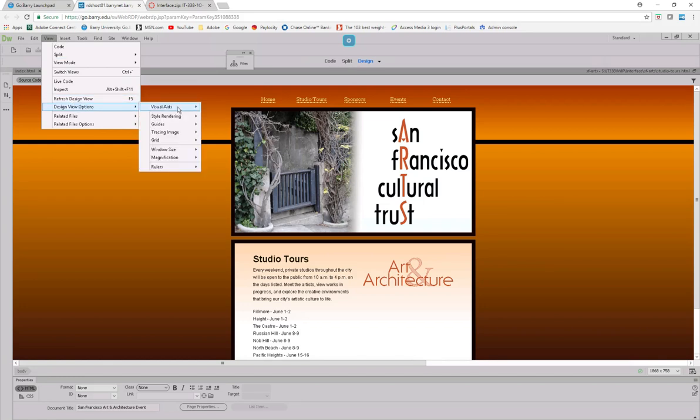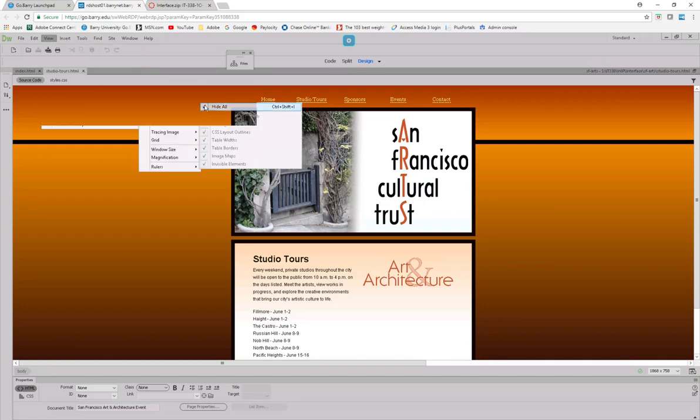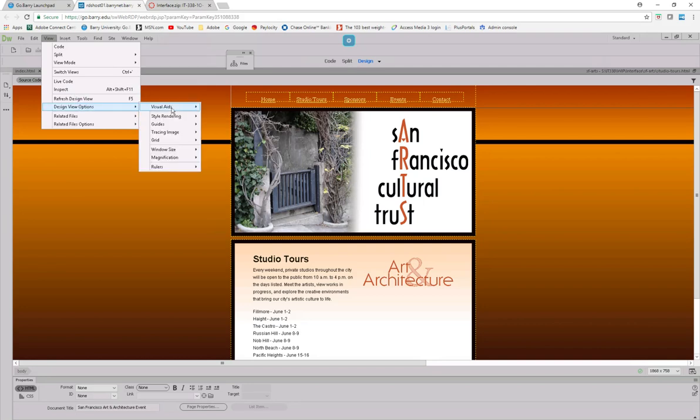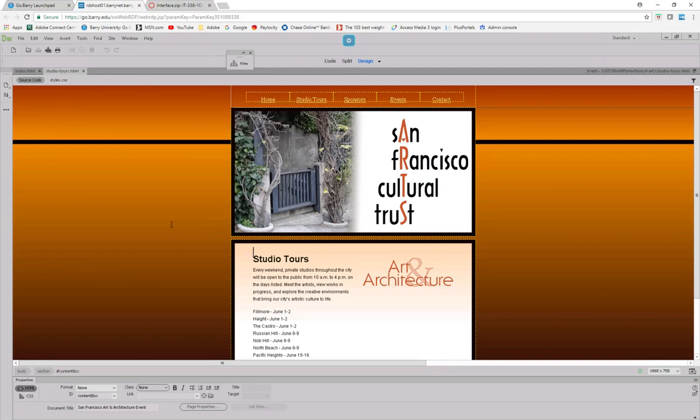You want to see where things are. So let's undo that. So let's just make sure it's still there. Okay, that's good. You'll see more about that later on when you create anchor points and div tags and things of that nature.